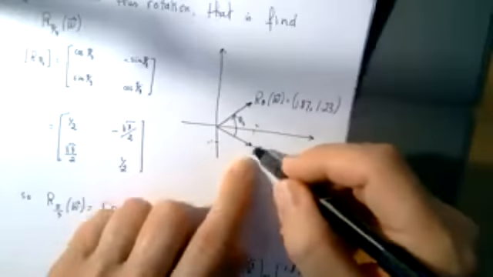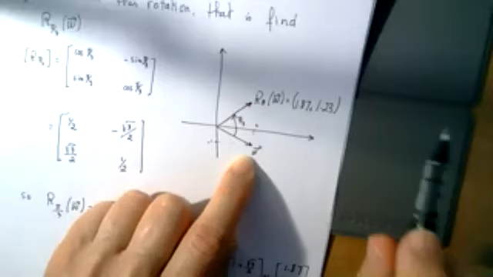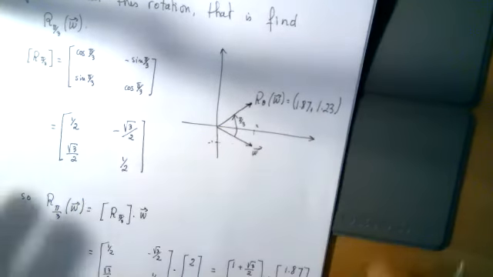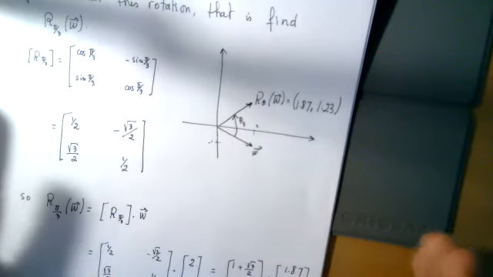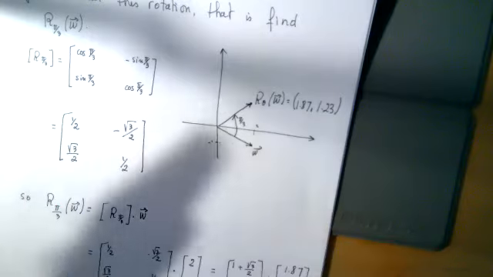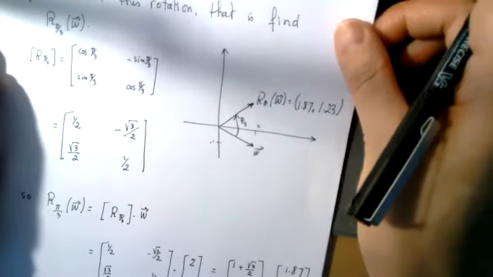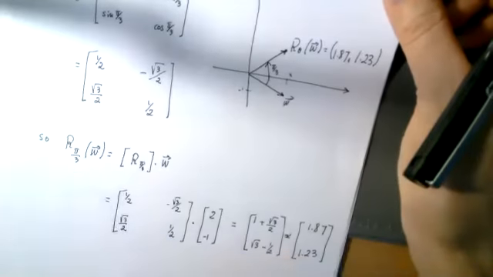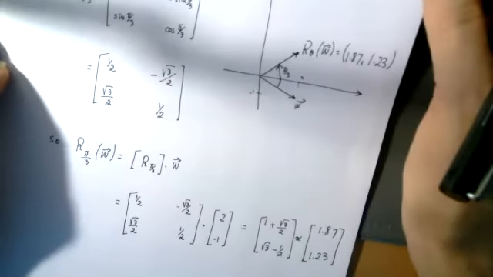It means you take this vector, you rotate it by pi over 3, you're going to get a new vector. What are the entries of this new vector? 1.87 and 1.23. All right. If you guys try to do this geometrically by yourself, take a vector, rotate it, it's going to be tricky. It's not going to be a fairly simple problem. If you know this rotation matrix, it's actually fairly simple. You take the rotation matrix, you multiply it by the vector, and you know exactly where you're going to land after that. Okay, questions as I go on?